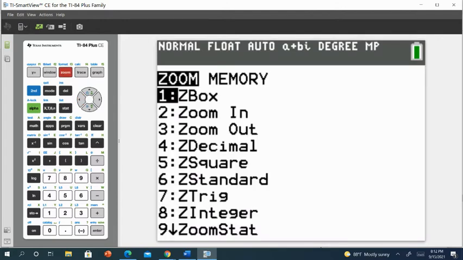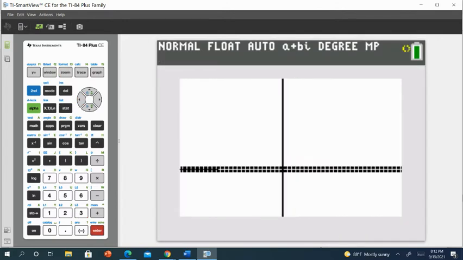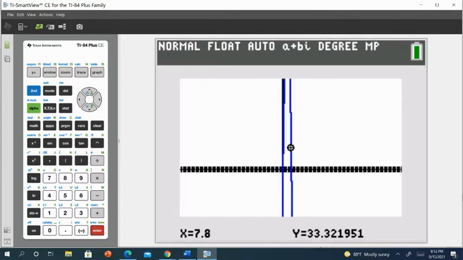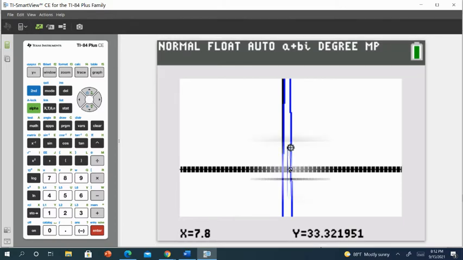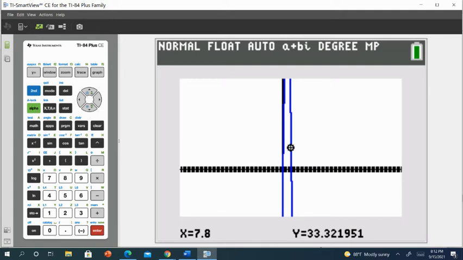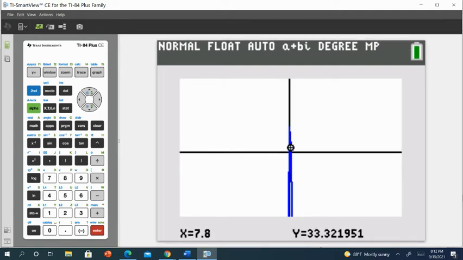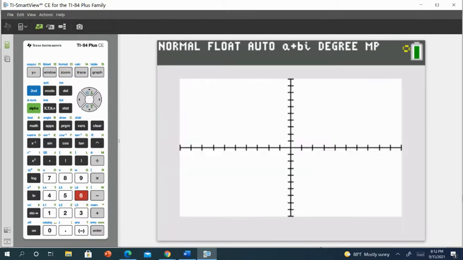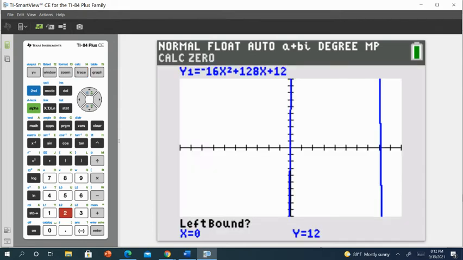I'm going to zoom out just a little bit. Zoom 3, enter. I'm going to zoom out one more time, which is kind of a bad plan, but this is the point I'm looking for here. The cursor is above it, so that means it's on the left side of that point that I'm looking for. I'm going to hit enter. No, I'm not. I'm going to hit zoom 6. Looking for this point, second trace, number 2. I'm looking for this 0.